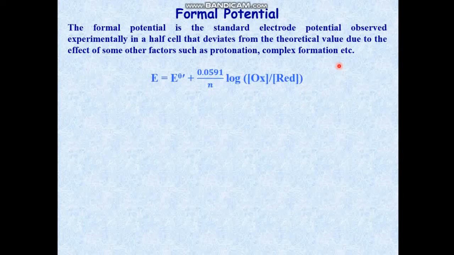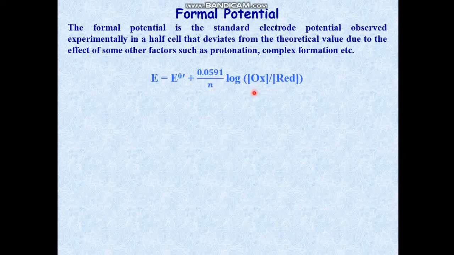Now let's look at the Nernst equation, which has a little modification here. Here you find E equals E0 dash, or sometimes it is denoted as Ef with a small letter f in the suffix. I am writing it here as E0 dash. This is the formal potential. So instead of E0 you are writing E0 dash, which is called the formal potential, and at 25 degrees Celsius you have converted ln into log and put in all the values including Faraday and 298 Kelvin. The equation converts to 0.0591 by n, where n is the number of electrons involved.